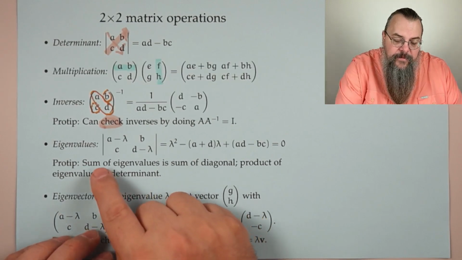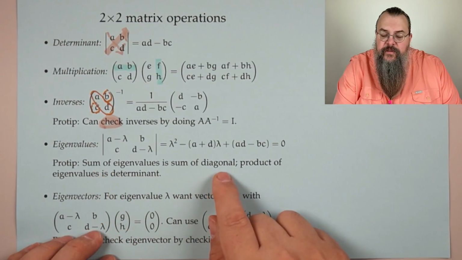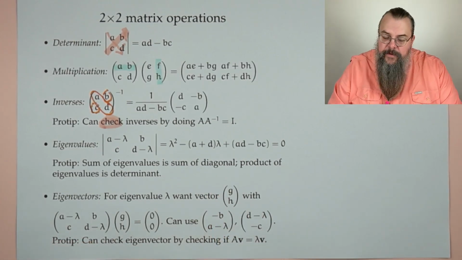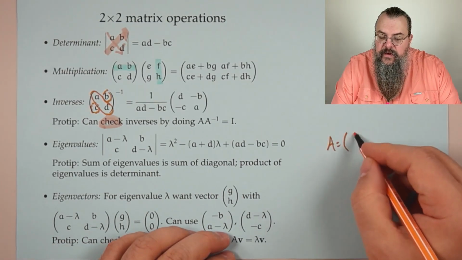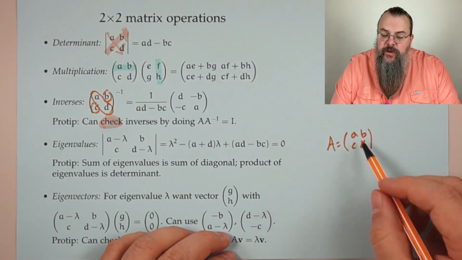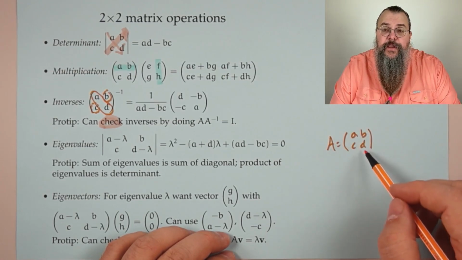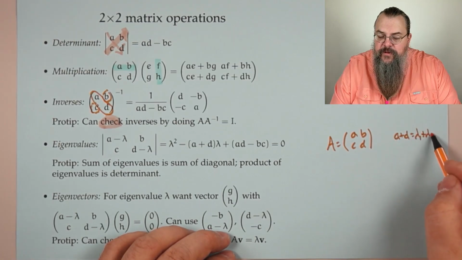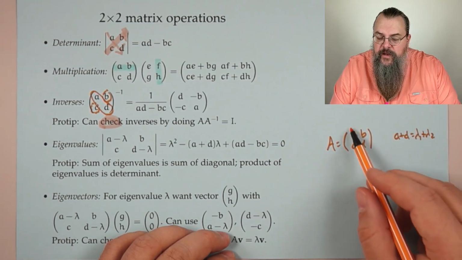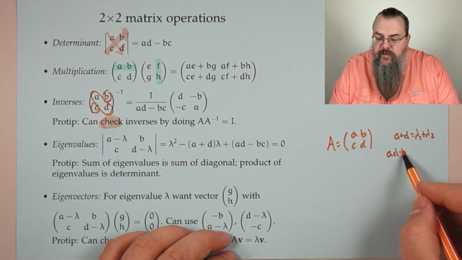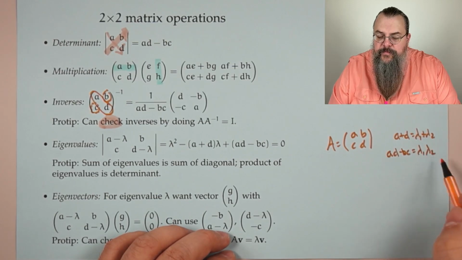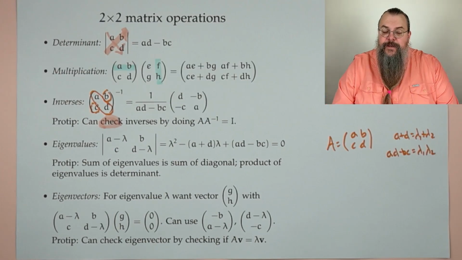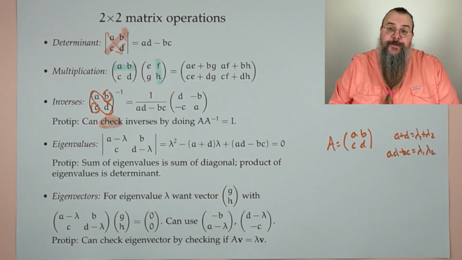You can check if you have the right answer. The sum of the eigenvalues is the sum of the diagonals. So in other words, if your matrix A is A, B, C, D, well, you say, okay, what does A plus D equal? That should equal the sum of the eigenvalues. So A plus D equals lambda 1 plus lambda 2. On the other hand, if you take the determinant, that's AD minus BC, that's lambda 1 times lambda 2. And oftentimes, just this, you can figure out what your eigenvalues are. But it's still useful to go through the process just to be sure.